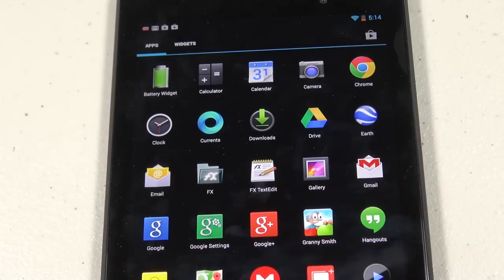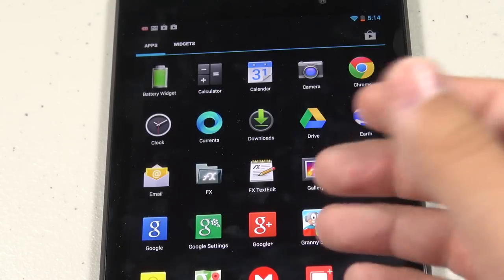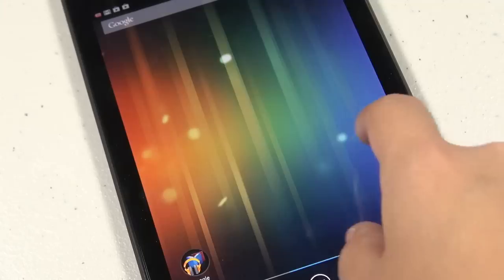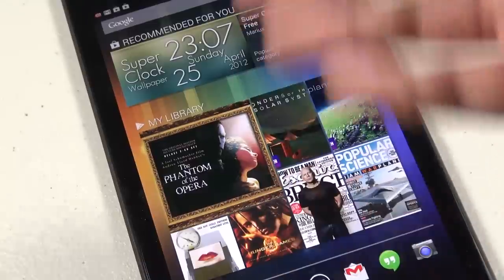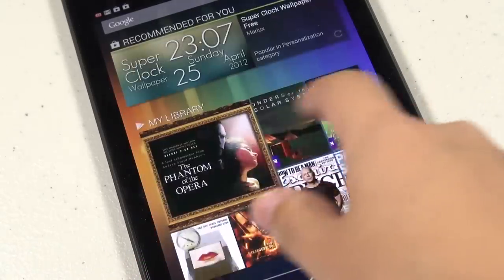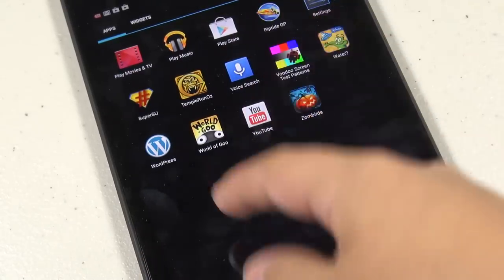Now, as far as overall CPU performance of this device, it is a very snappy, quick little device. Clocked at 1.5 GHz, I'm not seeing any lags or jank or anything like that. It's really a pleasant experience. I'm sure that a lot of you are going to say, hey, it looks like the S600, why not make it act like an S600 and overclock it to 1.7 GHz? Why not? Tell me how that goes. If it's stable, that's excellent. But at 1.5 GHz, it's really no slouch. This is a really nice device.